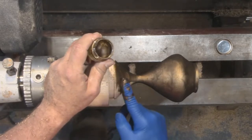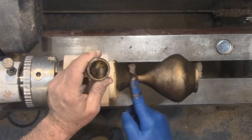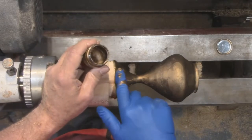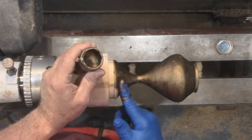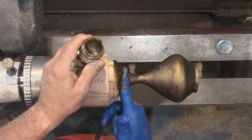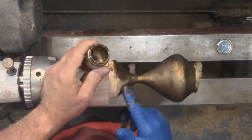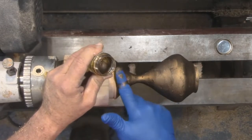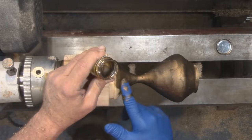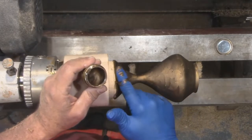Barbara says, would it make a difference if I sealed the wood before applying the color? Barbara, on this, with the accent paste, I don't know. Obviously it wouldn't go in as much, but the wood would be smoother. My first reaction, and it depends on the look you want, is I wouldn't go there, because I want it to be as rough as I can get it without it being beat up. If I seal it, I'm going to get a smoother finish because down in all these little fibers, they would have been smoothed over in the bottom of the valleys, if that makes any sense. So I might lose a little of the texture.